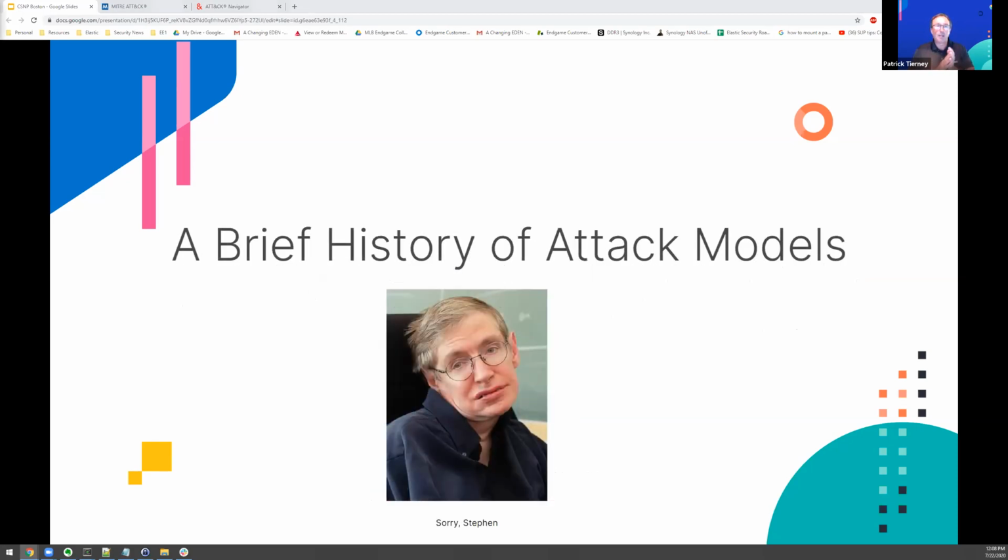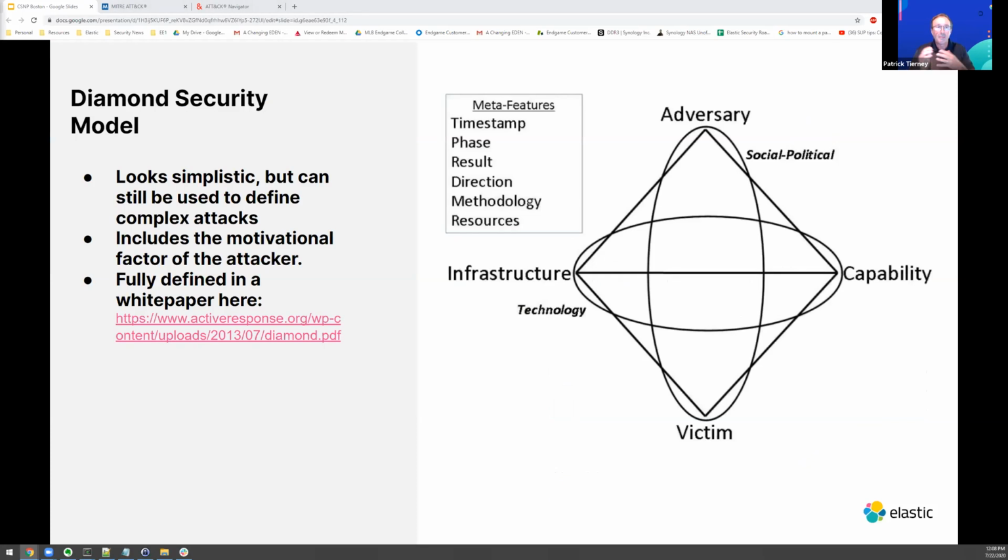So with apologies to Stephen Hawking, let's take a quick look at some other attack models, some of their strengths and weaknesses, and why I think they come up short a little bit. I don't want to have a big conversation about MITRE without having an idea of how we got there. We'll start with the Diamond Model. The Diamond Model defines the timeline in terms of diamond events. It can help a responder define the adversary capabilities, target, victim, and infrastructure. It's a pretty basic looking template at first glance, but can be used to map out complex events.